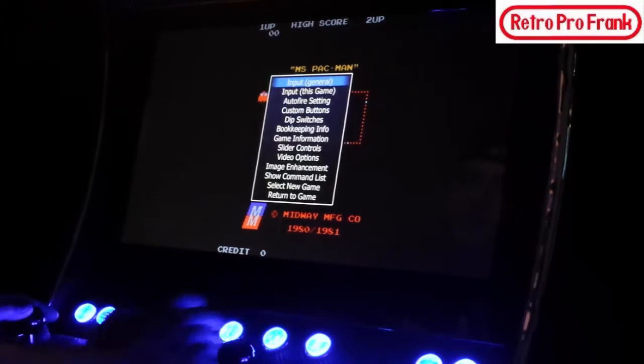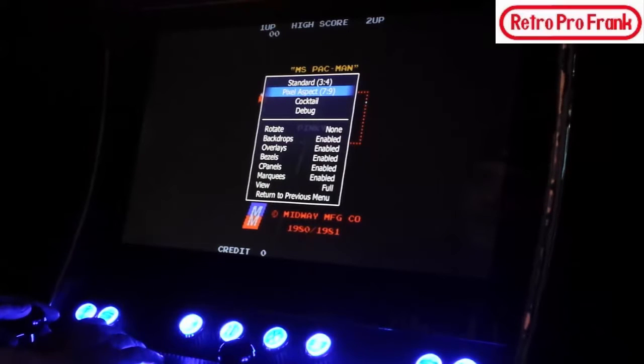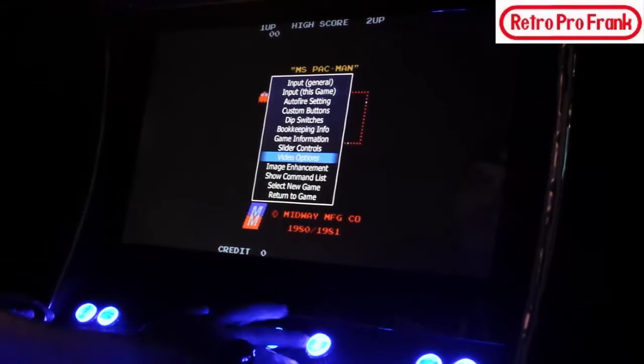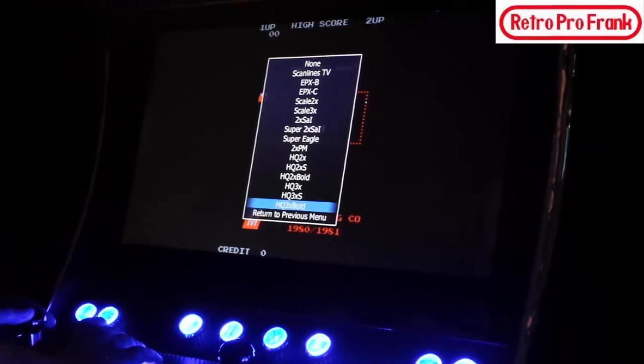So let's exit this one, and let's go into input general. No, we don't have to do that. So we're going to exit this. Let's go into the video options here. Okay, we'll make it a little bit wider. We'll go with a 7:9 image. Okay, we'll back out of that. We'll go into some image enhancement. Okay, and we're going to actually use, I like Super Eagle, okay?